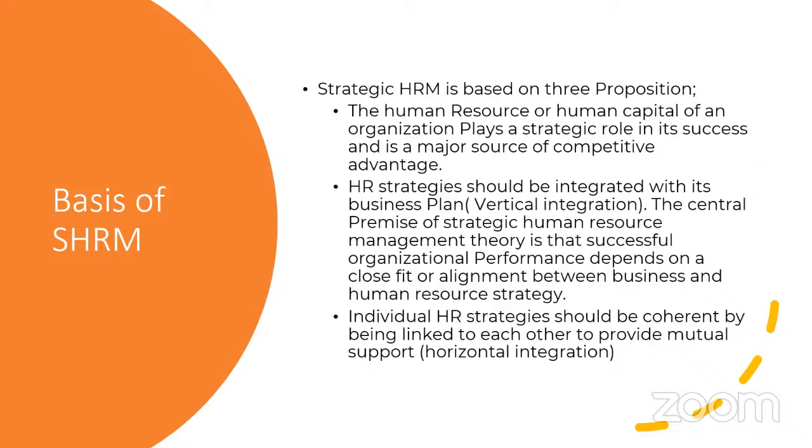So if you look at the basics of strategic human resource management, it brought out three formulations. Formulation number one is what we call the resource-based view theory, the resource-based view theory. And the resource-based view theory states that the capacity of an organization is dependent on the capacity of the people within the organization. The functionality of an organization is dependent on the functionality of the people within the organization. The quality of an organization is dependent on the quality of people within the organization. That's a resource-based view theory.